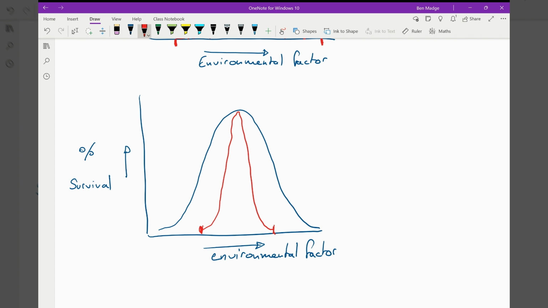And this means that our alternative population, this blue one, is more likely to survive, likely because it has a bigger gene pool. So there will be some individuals that can survive. And this is really important for when we're deciding how to conserve things, what factors we're going to change, and how big an impact that will have.